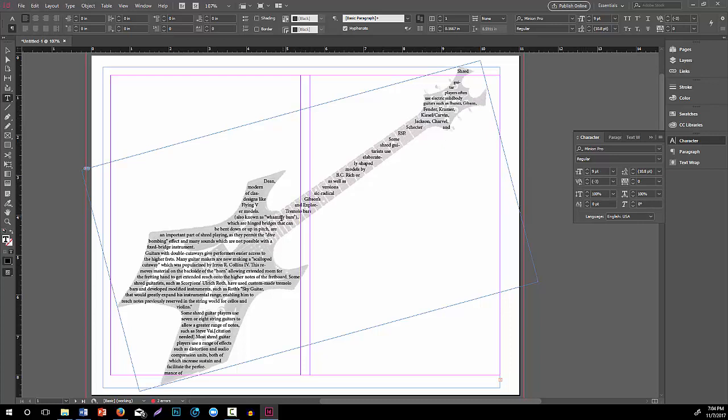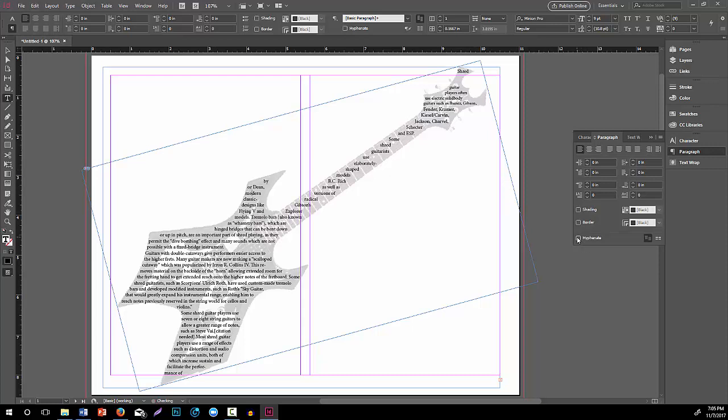But again, when we're playing around with things like this, you really do get to where it becomes its own artwork, with reshaping and playing around with the text itself, right? So I'm actually going to play with it a little bit right here. Let's see what happens if I come into a paragraph and tell it not to hyphenate, right? So it might make it a little more legible as far as reading across, instead of jumping from, you know, it cut off with class before and you had to sort of jump across here.